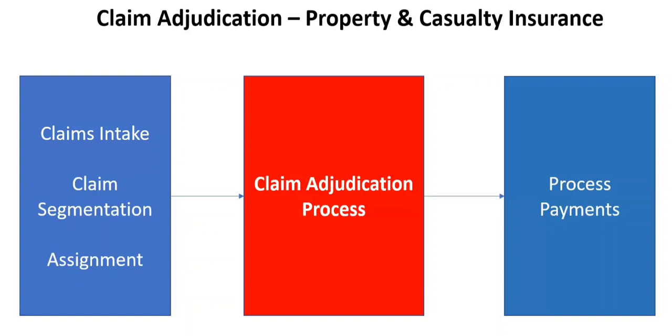Or they also sometimes pull the coverage information to see what kind of deductible we have. For those who are new to deductible, that is the initial payment that the customer has to make before the insurance company makes any further payment. What is the overall limit on the policy? And also, if there are any reports, like say in personal auto policy, there are any police reports, or in workers' comp, there are any medical bills associated with the employees. So all those kinds of adjudication processes are taken care of by these adjusters during this adjudication step, which is one of the critical processes in claims processing.